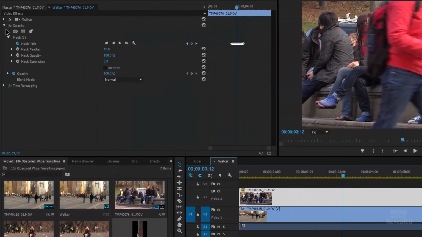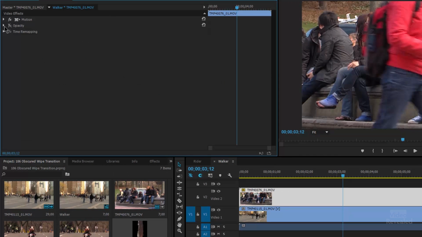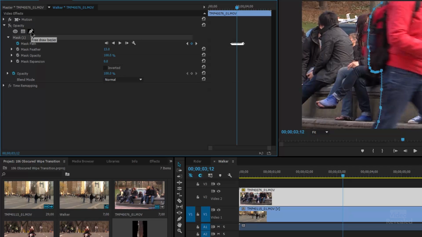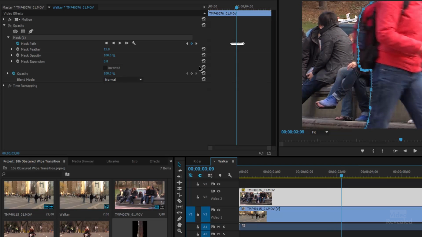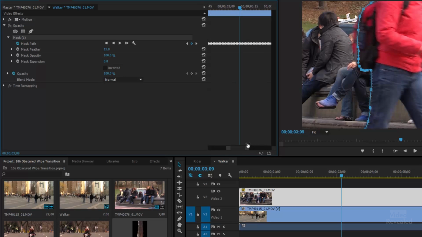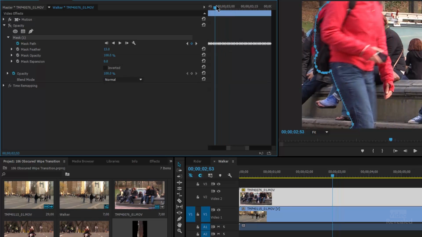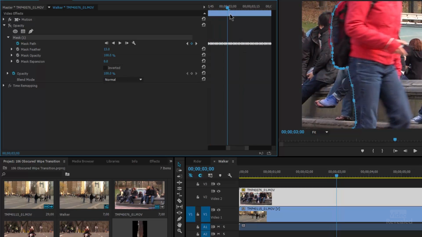So I'll select it and twirl down the opacity setting in the effects controls. And you'll see some effects, see the opacity and then some masks. And as soon as you click on one of these, and I chose the free draw Bezier, I started drawing that mask around here and I had to manually draw every single keyframe. And because he's slightly out of focus, I've feathered that 13 pixels. You can feather that more if you want, but I left that at 13 pixels. If we zoom in to my frames here, you can see how many frames I had to draw by hand. You cannot track this in Premiere Pro.